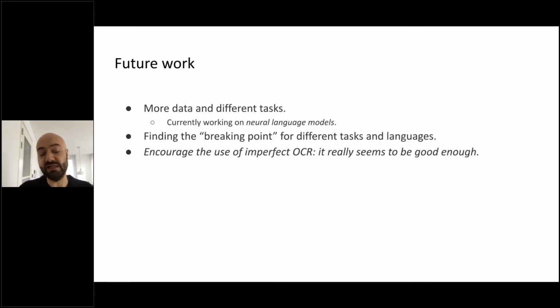Future work that I'm doing is mostly focused on neural language models, the bit that I haven't shown today. And also I think it's going to be important to have a better assessment with shared data sets and larger data sets to really find those breaking points. So when can we say it's okay, and when can we say we should really go back and improve on the OCR?